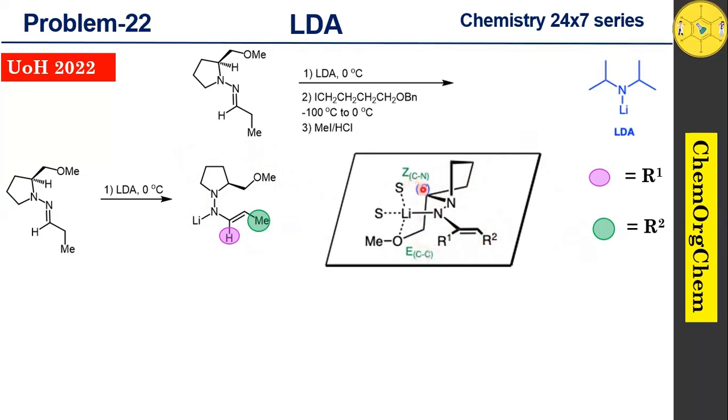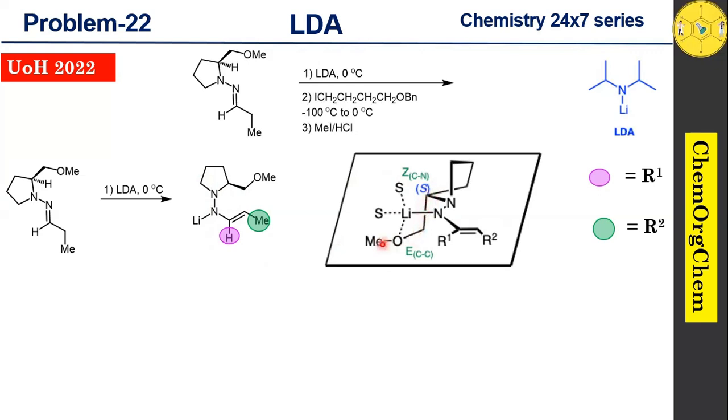Next, another point is that this carbon-nitrogen bond should be present in the Z configuration. How is it Z? When you move this electron here, you will get the double bond here. Now you see this bulky part as well as this part are present in the same direction. Therefore, this one is present in the Z configuration. Next, this nitrogen-nitrogen bond is rotatable. If you rotate this bond, you will get a structure like this. It means that this particular center's configuration doesn't change.